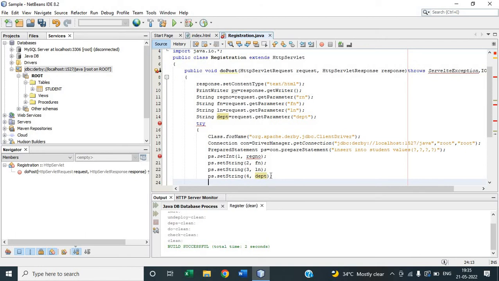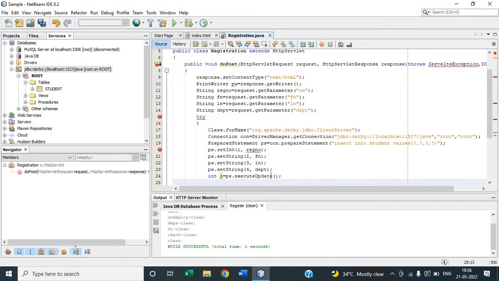Now we need to execute the query. For execution purposes, here I am going to use int i equal to ps dot executeUpdate method. I am going to call the executeUpdate method. After successful execution, you can print the result.